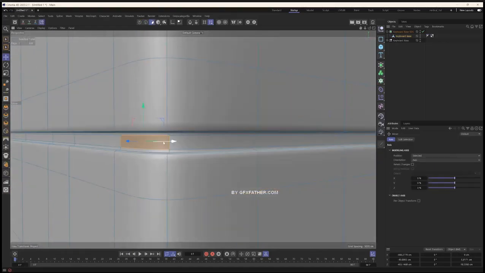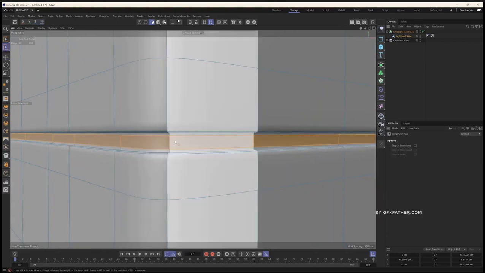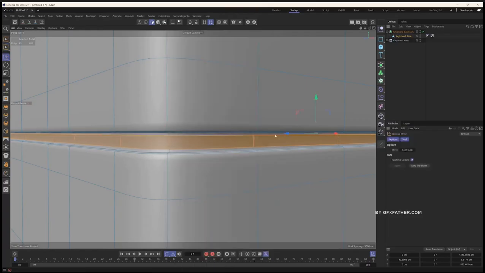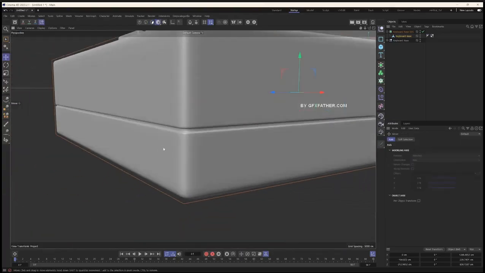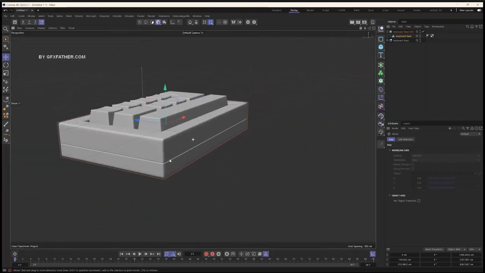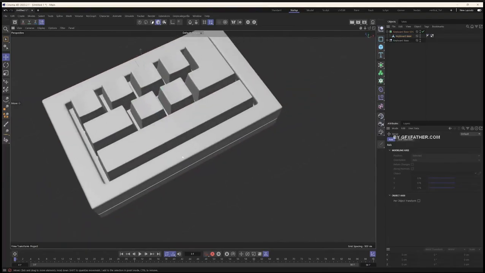And I can even get this polygon loop and right click, go to normal transform, normal move, and I can move this in and out so we can adjust the depth of that. And I think that's looking really nice, actually. Really nice prominent little crease there. Just a little detail goes a long way, I think.